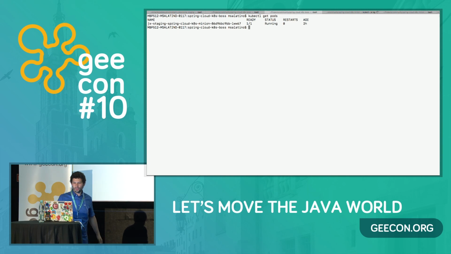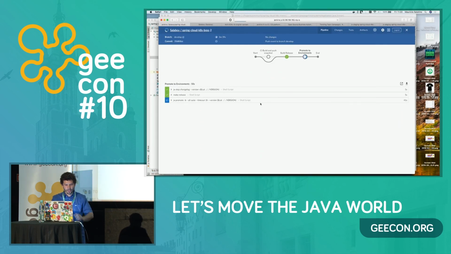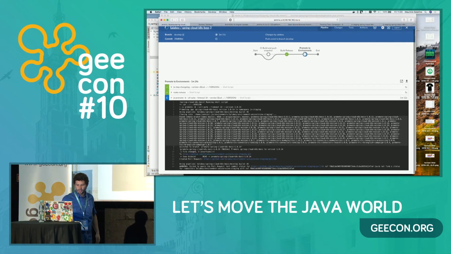Anyway, at some point you will see here we have one pod up and running, one container up and running, and then at some point when the pipeline finishes, a new container will be started, and it takes some time. It's the first time that I imported that project, so it will take some time downloading and merging stuff. You can clearly see that it's waiting for that pull request to be merged by another pipeline that is running.